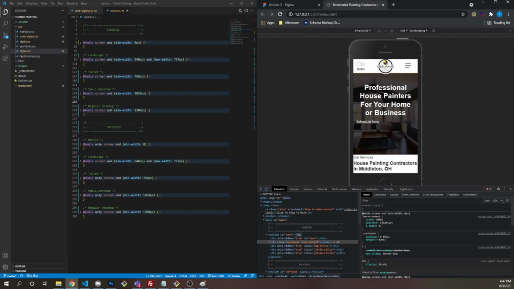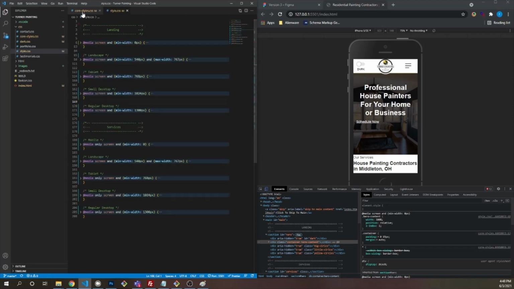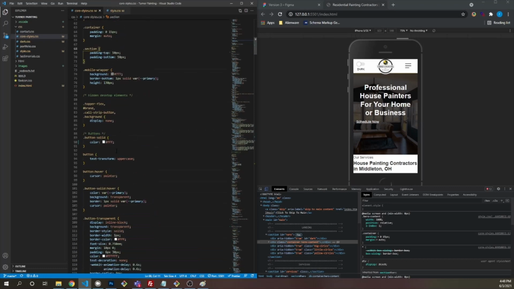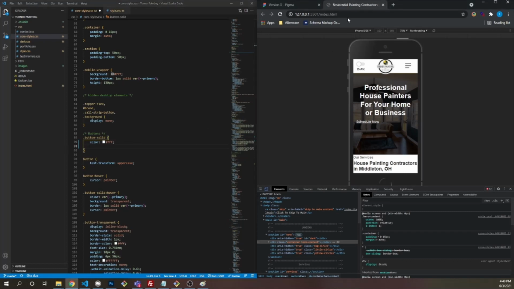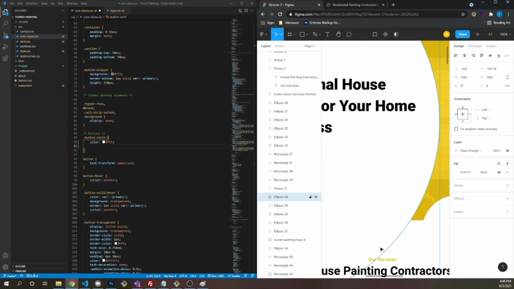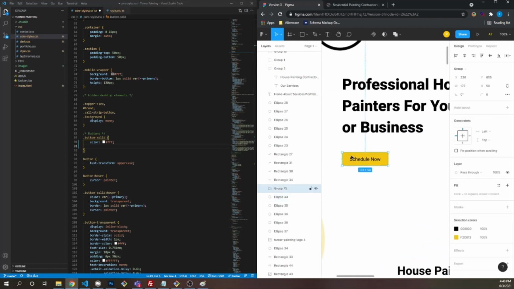So let's get started here. I undid this because I wanted to at least show you guys. I'm sure a lot of people have different ways of making buttons, so I want to show you how I make my buttons. So we are going to go to Core Styles, and I'm going to go to my button solid list right here for my buttons. So I had it color white just to show it for now, but I want it to be this.